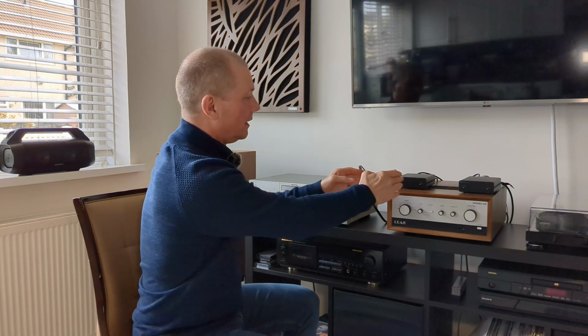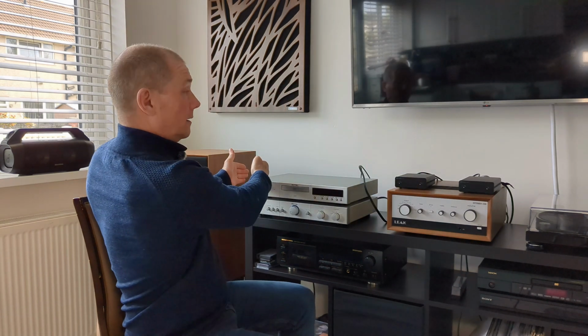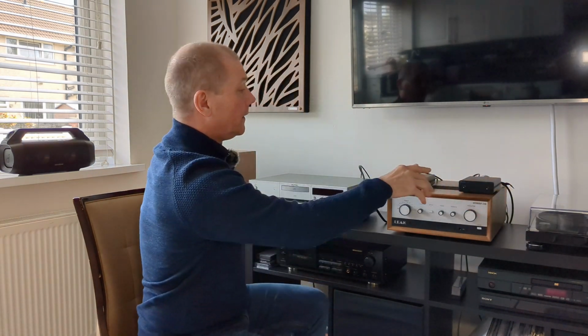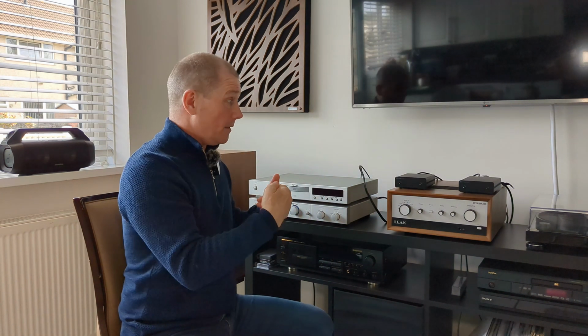But here's the thing with that. You need to look at your setup, where you're going to put them. Because ideally for me, what I would like to have is this one here and this one there, on that end down there. But I couldn't do that because of that splitter cable. So for my setup, I would prefer to have 2 separate power supplies.